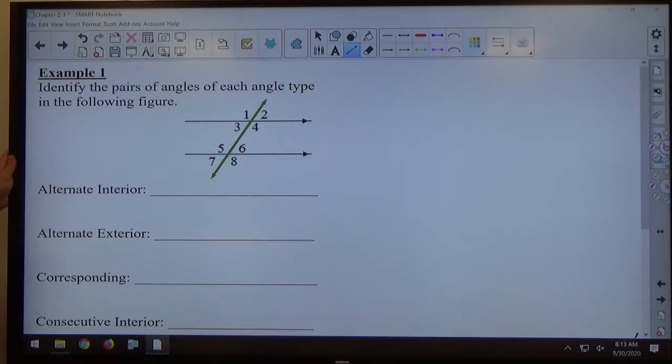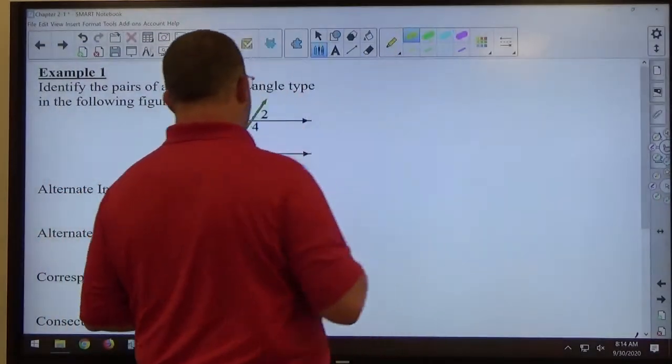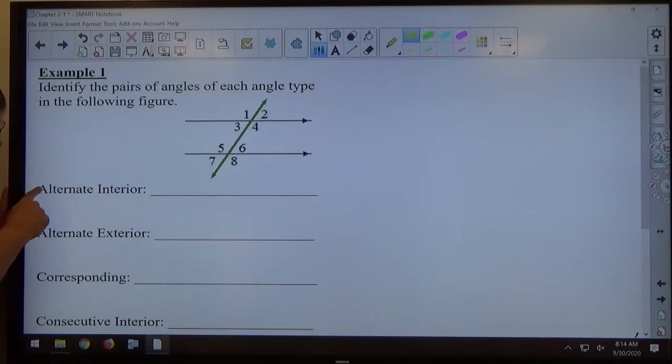And what I want to consider for these is we have these angle pairs, as they call them, things that have some common relationship. And each of these has words that describe them, and the words that describe them help you to establish what they are. So let's just take a look at the words that describe them and then use that to figure out. So if I see the word alternate, it's alternate on both of those, and I've got a transversal, all right, the green line there cuts things.